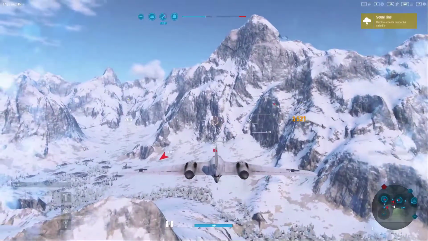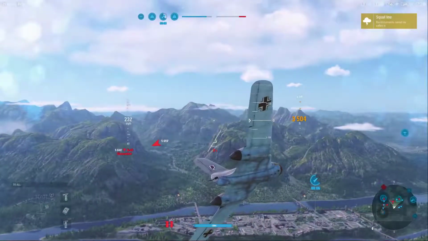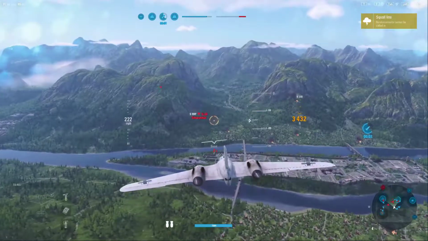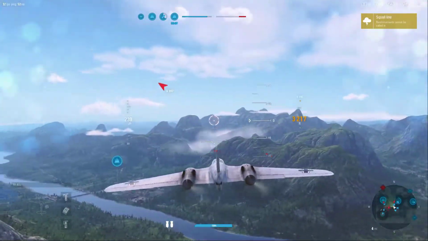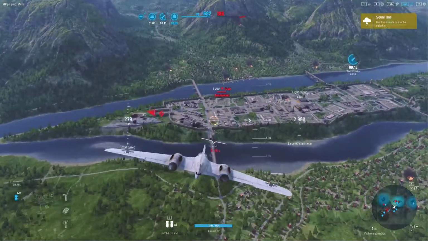The next thing I would upgrade would be the forward-firing cannons to get the 30mm as opposed to using the 20s, and then the final thing I would upgrade would be the tail gunner, because the tail gunner is already going to be a 15mm cannon. Getting the 20mm cannon is just going to make it that much more effective.